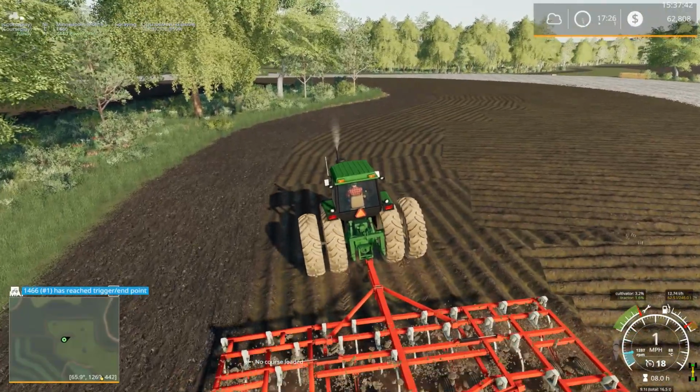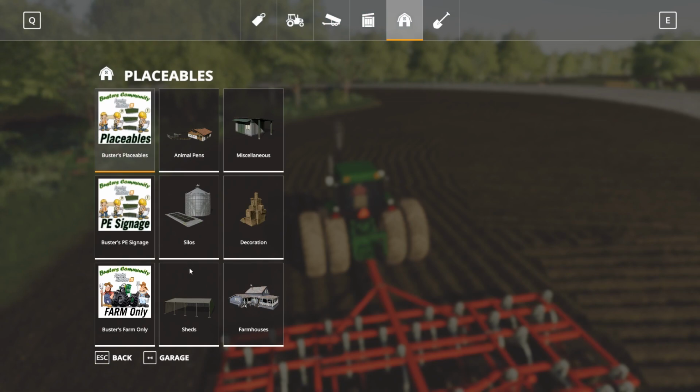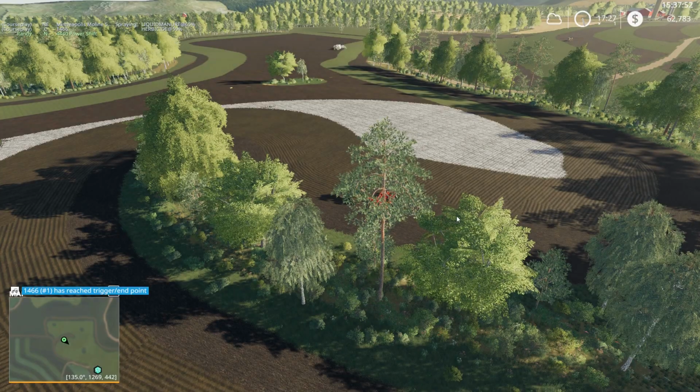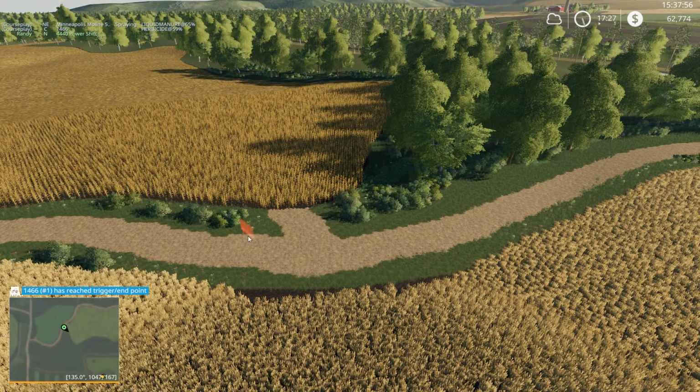So according to the terraformer, oh, wait, I gotta try this here. Something really quick. How about a Buster's sign? MP billboard? Sure. So, yes, we got some place we don't own. Don't own this land. 8? Doesn't actually seem to work.